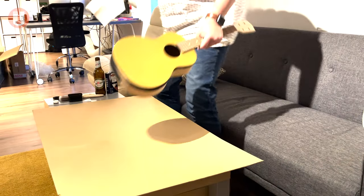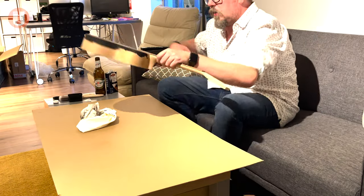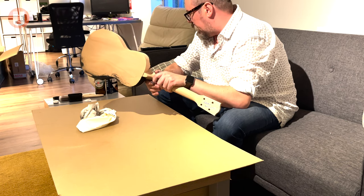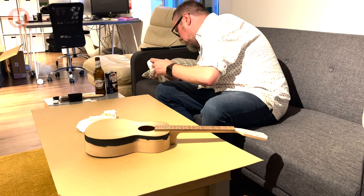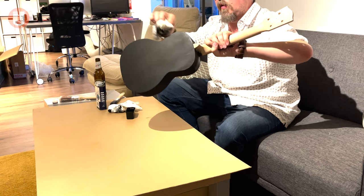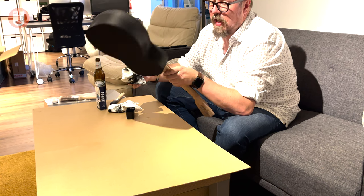Right. We're back with a clean bit of cardboard after knocking the camera over and spilling wood stain everywhere. It's a good job I don't actually need much of it. Oh, sugary. It's gone all the way down the table. That is looking, if I do say so myself, pretty damn awesome.